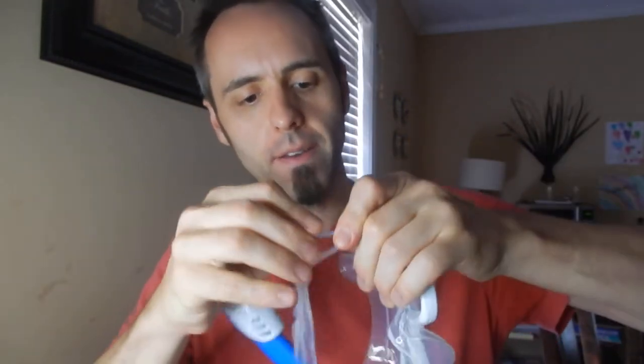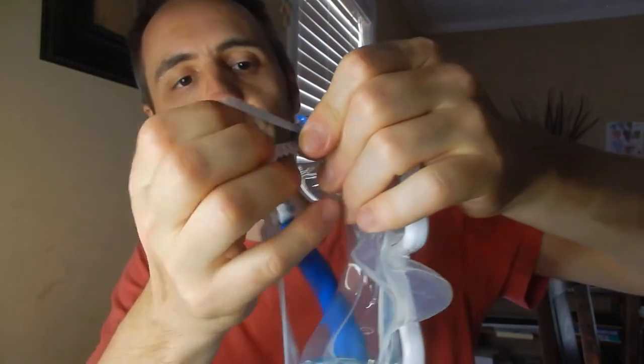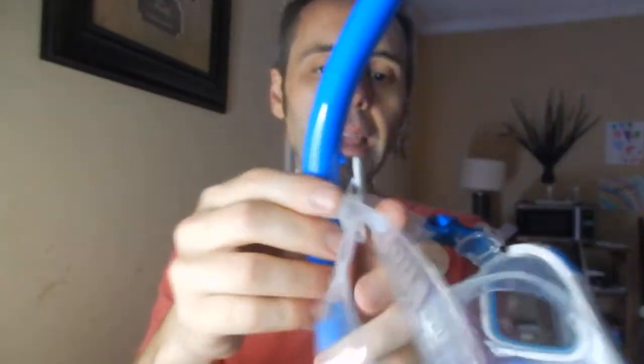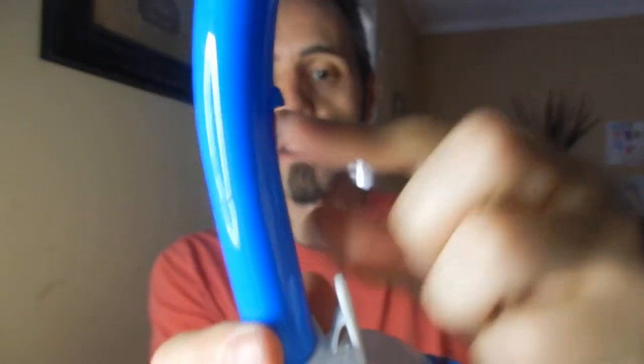It's quite comfortable and very easy to adjust — you press this in, it lifts up, and then you put it as tight or as loose as you want it. Very easy to adjust. The mouthpiece makes a full 360, so you can move it around however you need it to. It easily clips onto the goggle strap, as you can see. Very easy to get on and off. This thing slides up and down, but there is a little stop right here so it doesn't go too far.